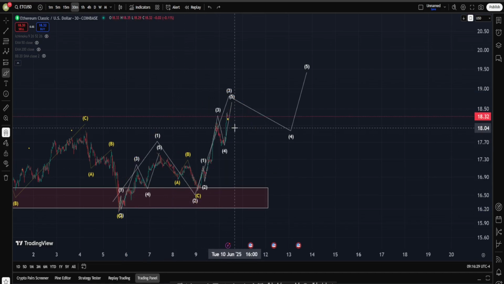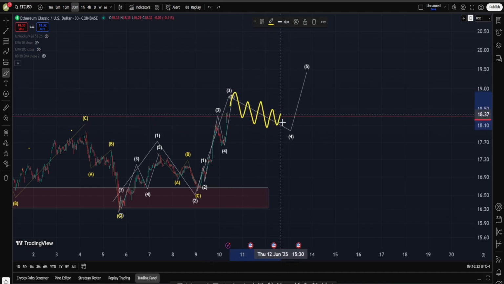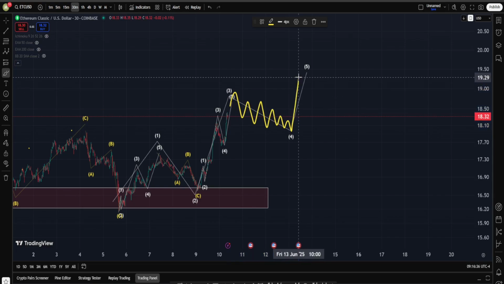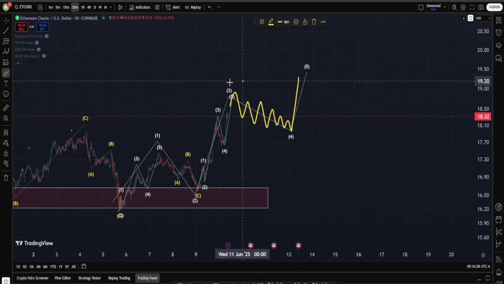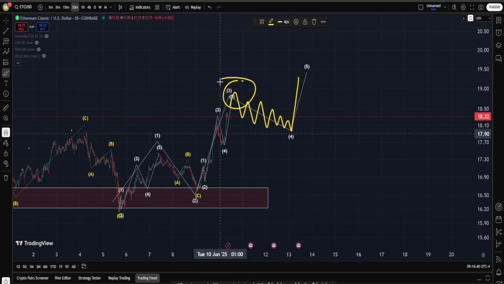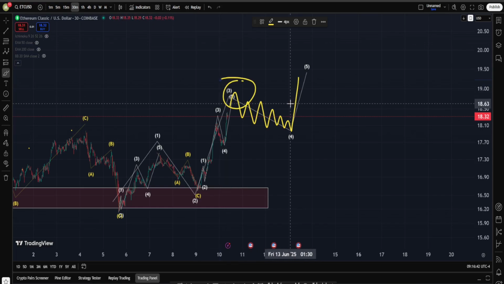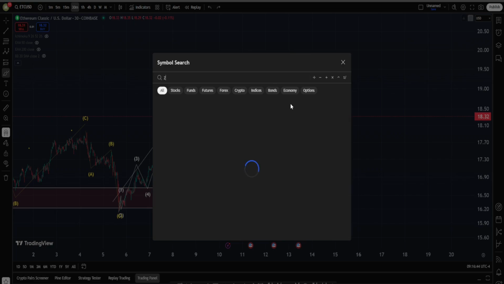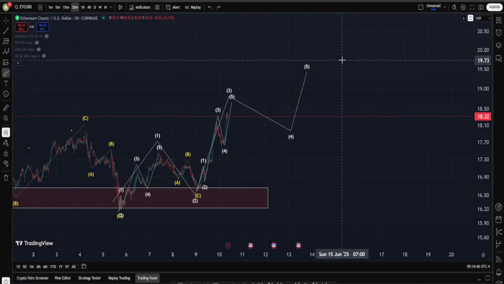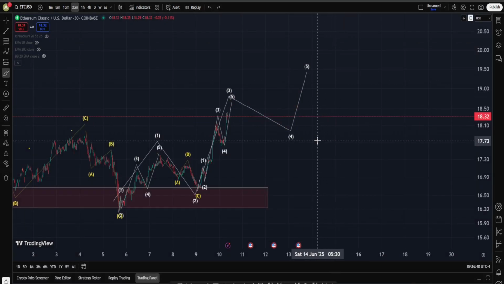On the other hand, if you want to be bullish, what you want to see is a very slow and choppy move down, and then another strong move on the upside in order to take the highs in here. And at that point, fair enough, I guess we can be a bit more optimistic in the short term. I hope I explained everything well and you understood what is going on in Ethereum Classic's chart.